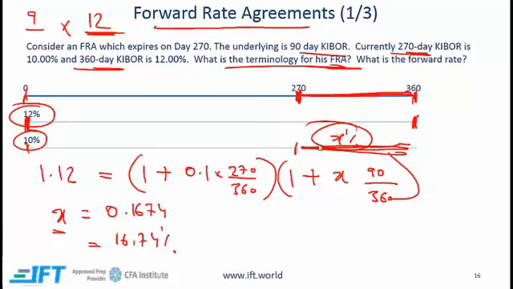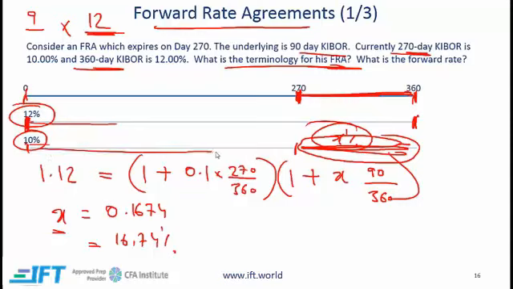Now just a few points to make sure you understand the conventions being used and some intuition. Notice that this 12% is the 360-day CIBOR, which is much higher than the 270-day CIBOR. Just looking at these two numbers, you can tell that this number would have to be much higher than 12% to bring up the overall 1-year rate to 12%. So the fact that you are getting 16.74 should not surprise you. That's one point. The other point is that the convention used with FRAs is that we multiply the annual interest rate by a fraction. We do not use exponents.